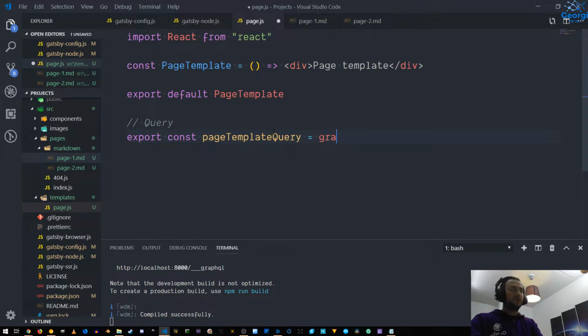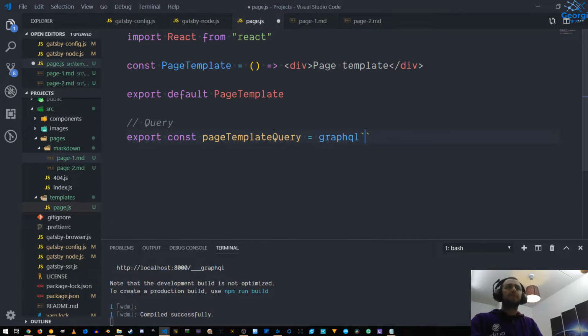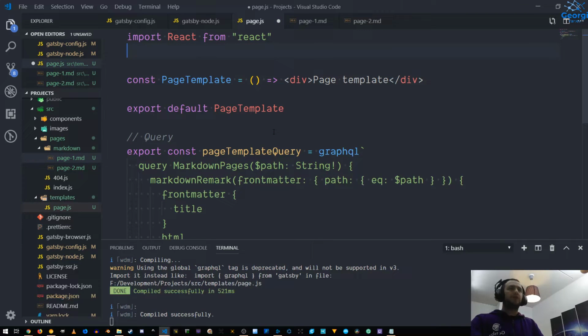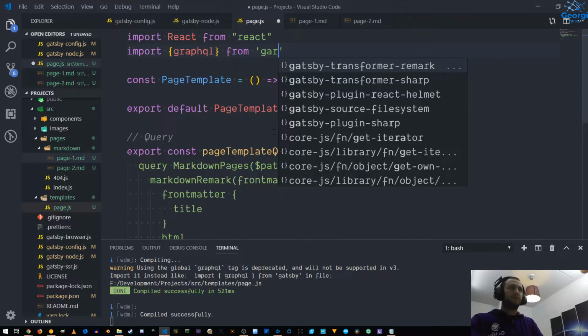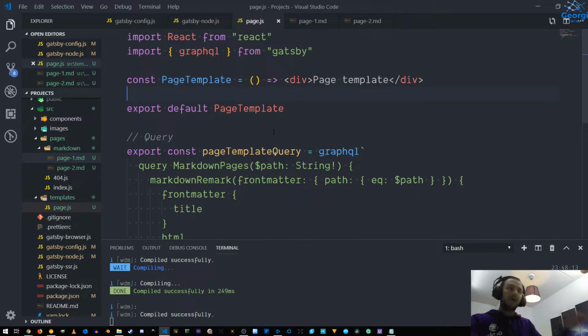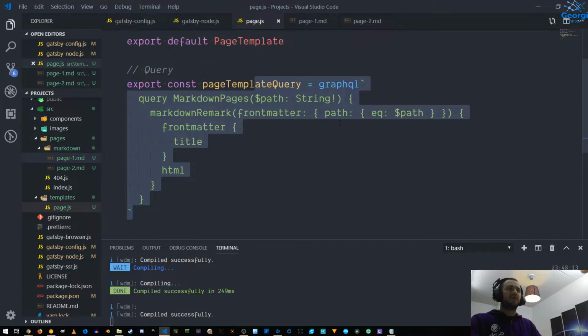Oops, I need to change that snippet to GraphQL to perform this query. We do need to bring in GraphQL from Gatsby as well. And now, with that being done, we should actually have access to this data.